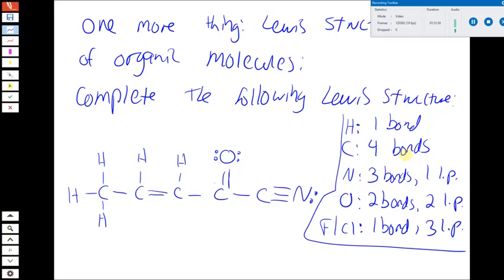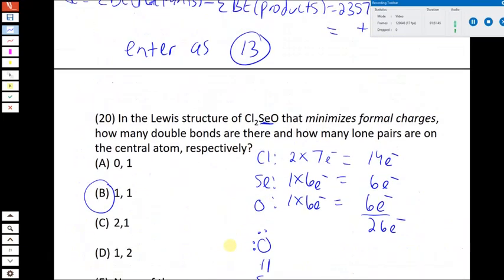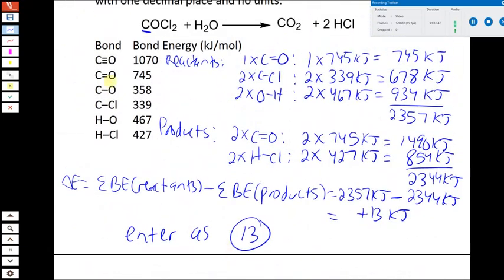How do I know when a bond gets weaker or stronger? So there's 2 factors that affect bond strength. One of them is bond order. As you increase the bond order, as you go from single to double to triple, the bond will get stronger if it's the same 2 elements bonded to each other. So we saw that in this problem here. We had CO single, double, triple, and the bond energies increase as we go.